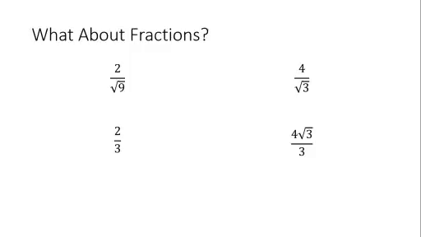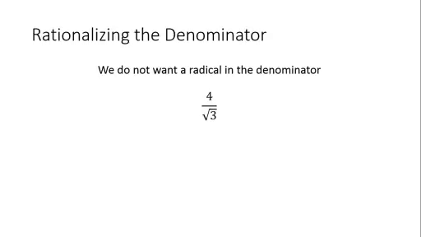Okay. And again, like what I said about a minute ago, that's called rationalizing the denominator, which we do not want a radical in the denominator. And so what we're going to do is multiply the top and bottom by whatever the square root of the bottom is. So in this case, square root 3. Now, when you multiply the top, you're just left with 4 times the square root 3, which is fine. The bottom, though, when you take a square root of 3 times a square root of 3, that ends up getting rid of the square root.